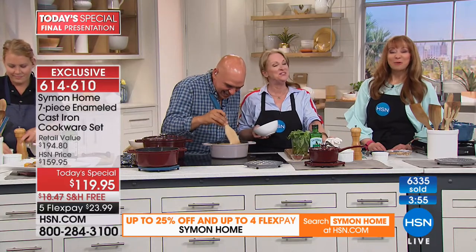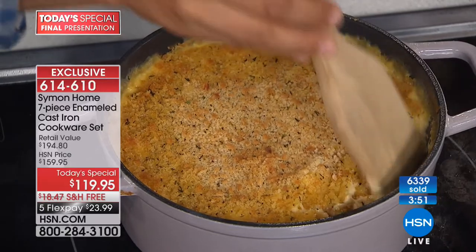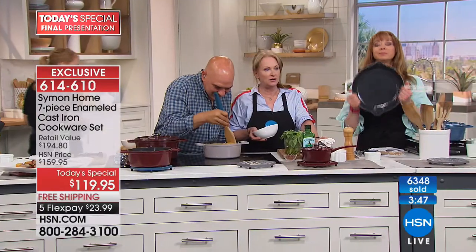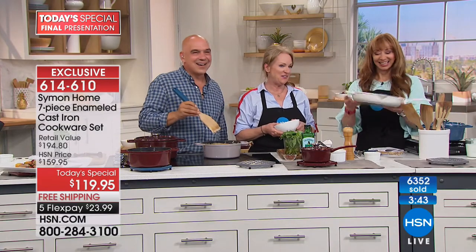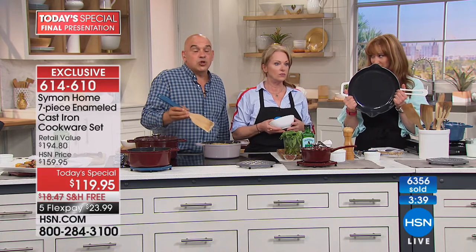I love it. So, Barbara, I hear you got that 12-inch pan. Do you own any cast iron right now? You know what? I can't wait to throw it out and use this. I'm reading how healthy it is to cook on the enamel lined cookware. Yeah, you could use less fat because it releases so nicely.